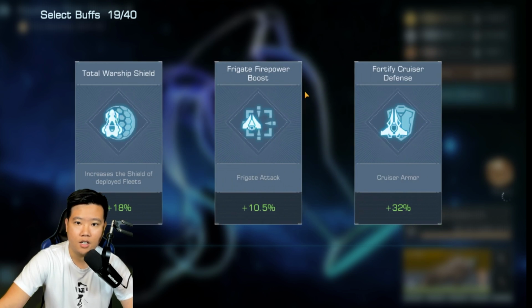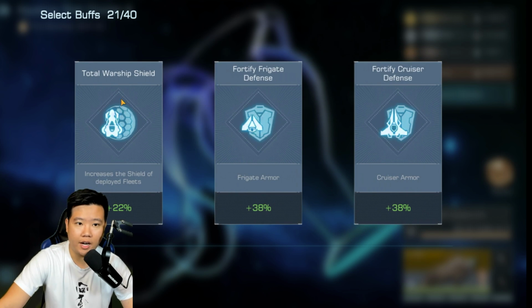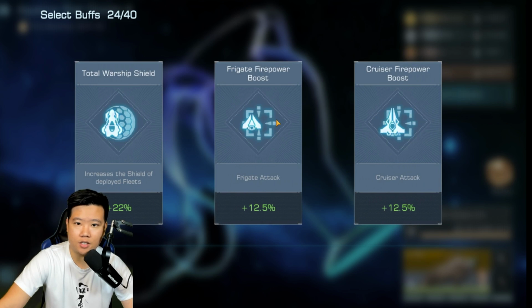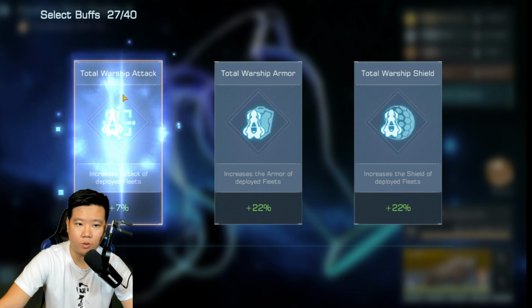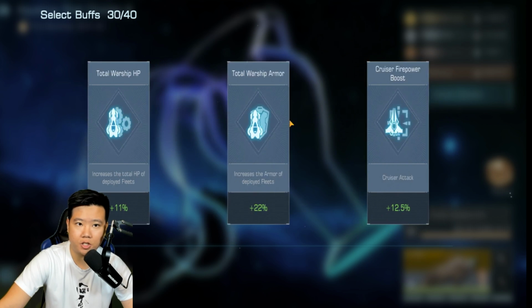Destroyer HP. All right, no choice. We're gonna go for frigate boost firepower. Destroyer HP. We're almost there. Frigate defense. And total warship attack, total warship HP, total cruiser. We're gonna go for warship attack, and we're gonna go for destroyer firepower. And this one we'll do a total warship shield so that my destroyer will benefit. Destroyer defense, destroyer HP, warship shield, warship attack. Okay, firepower for destroyer.